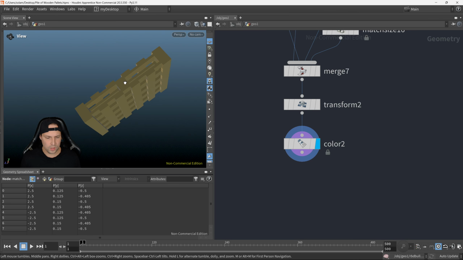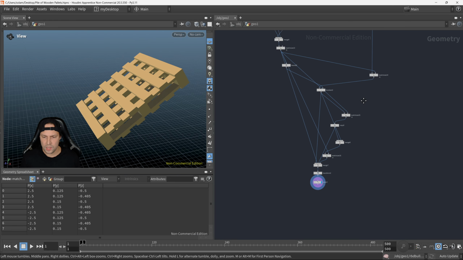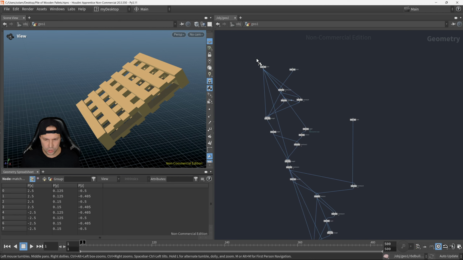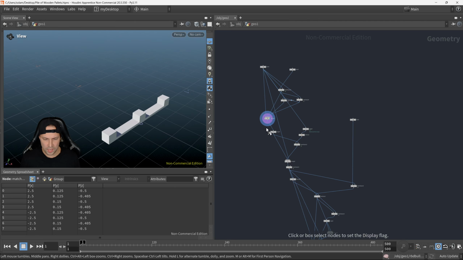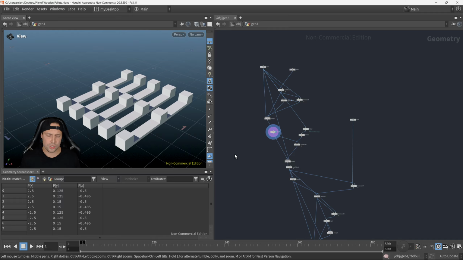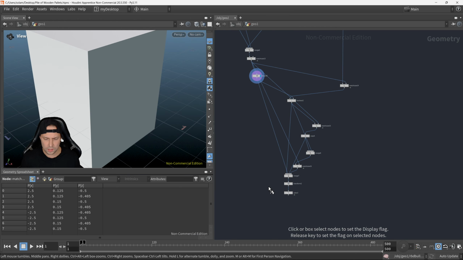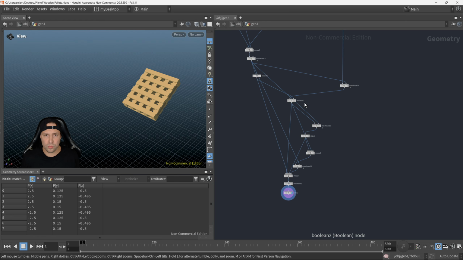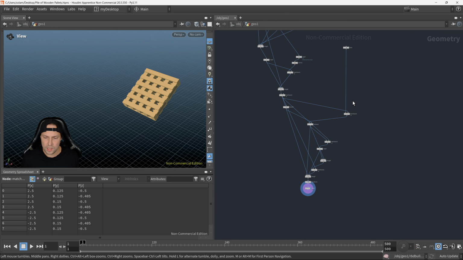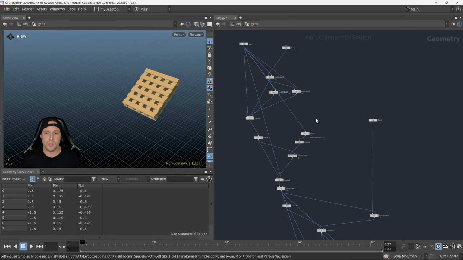So this is the wooden palette we're working with, and the way I created it is very simple. I was basically creating a bunch of simple planks and shapes and merging them together, creating this structure that follows how a typical wooden palette would be. Adding different match size nodes and a little trickery in between, and the final result is this. If you want to reconstruct it, dissect it and learn how it was done, probably the best way is to try to read this network to the best of your ability.